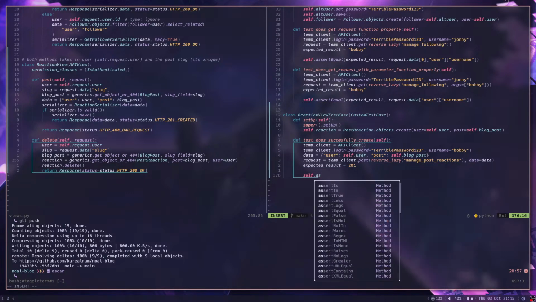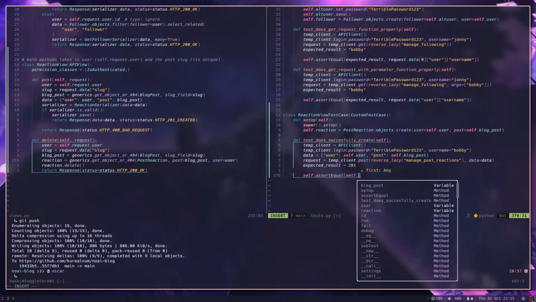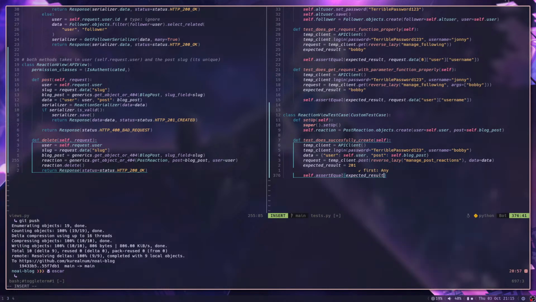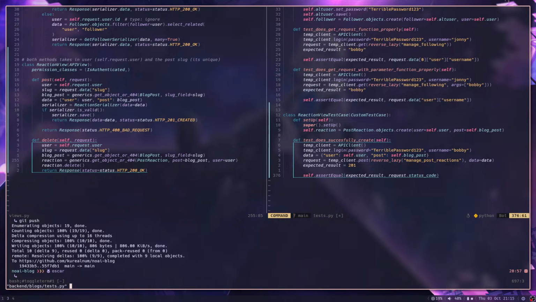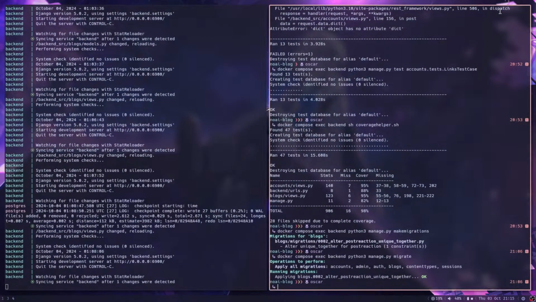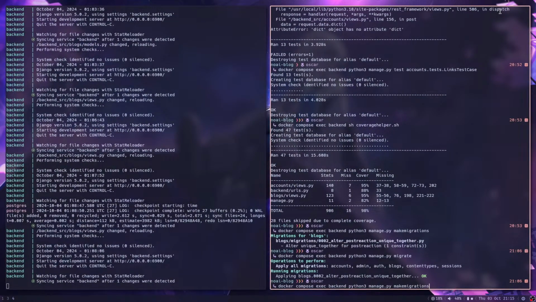And we'll self.assertEqual self.expected_result and request.status_code. Wonderful. ReactionViewTestCase when I'm testing. So, anything else? No. Okay.